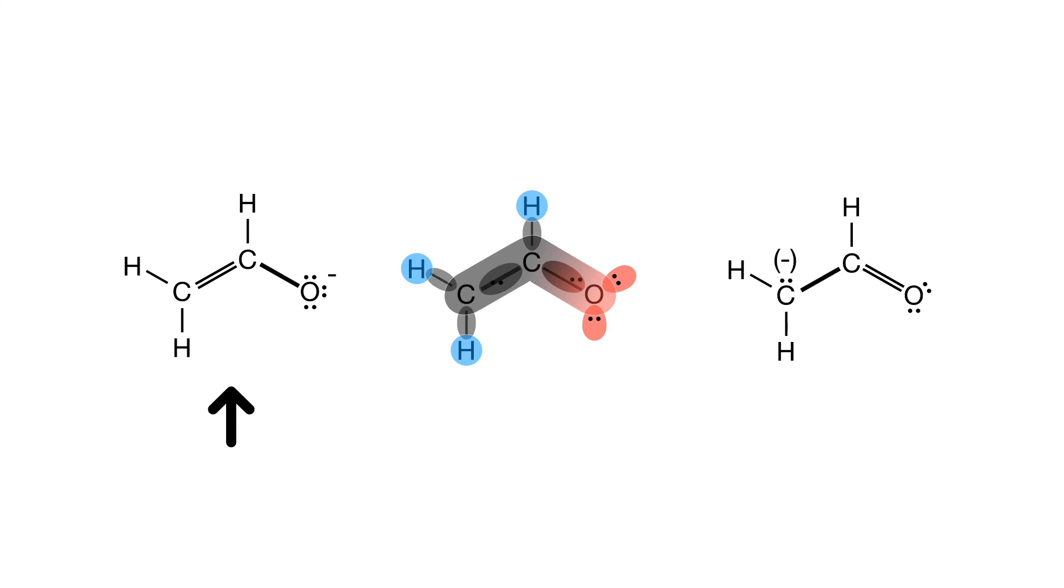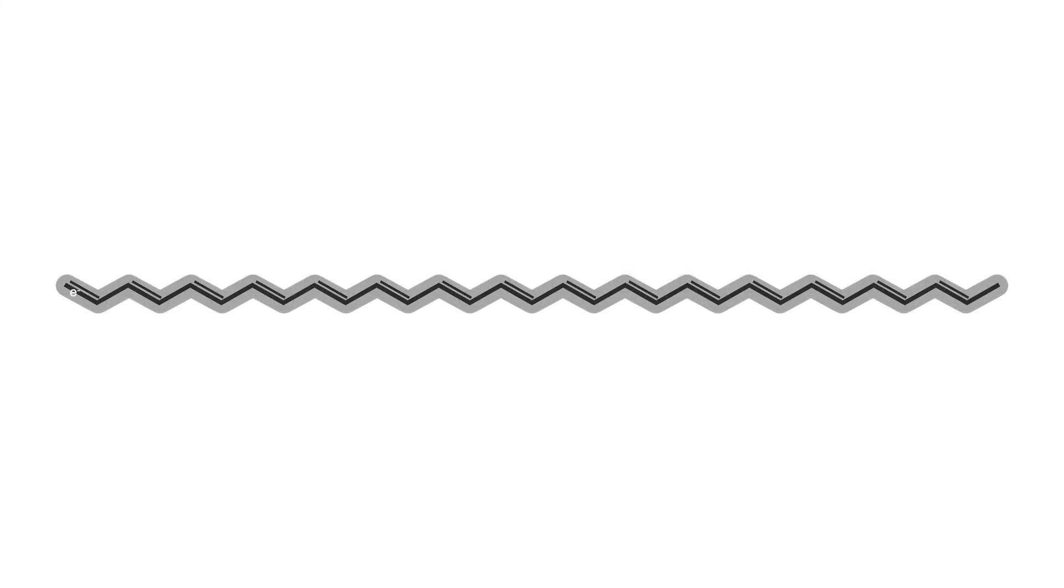And the map of this thing would look something more like this. This nature of how resonance works is also how conductive polymers work. The entire p-orbital network is combined together to make one long orbital that electrons are pretty much free to move around in. If you apply the voltage, you can actually move the electrons freely, just like normal wires. And now that we understand resonance, we can move on to the final few steps of our problem.